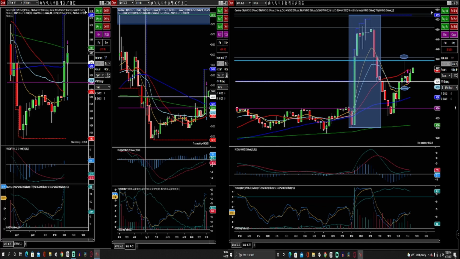I honestly should be waiting for it to close. But, I don't know. Part of me just thinks I should get it now. If it pulls back right here, I'll just get in. If not, I'll get in at the entry that I already had in mind, which was just above this 20.